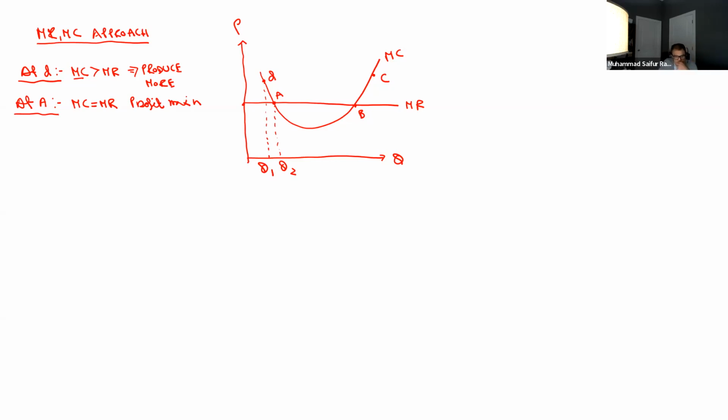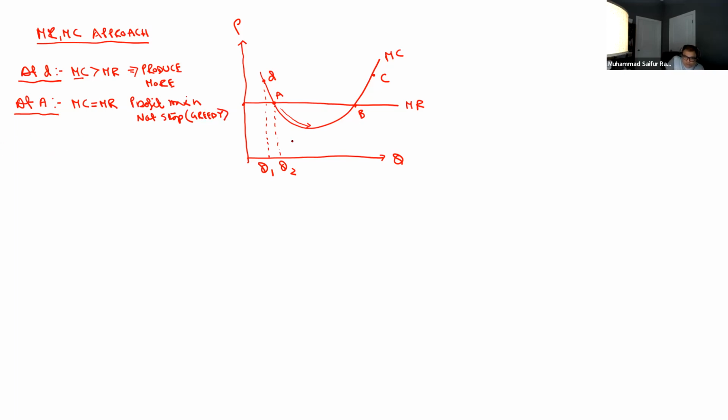The problem with A is that our producers see the possibility of further decline in their cost, and they know that the more cost goes down, the higher the profit level goes up. So they are not going to stop at A because they are greedy. They want to produce more so that further level of profit can be increased.